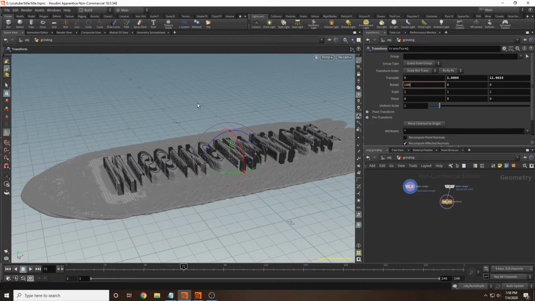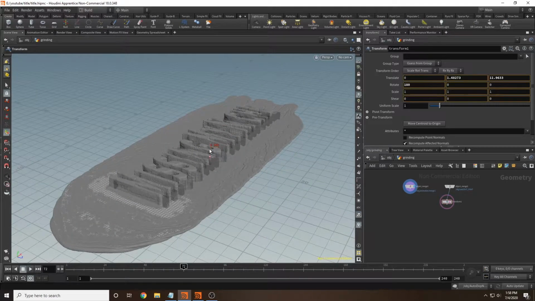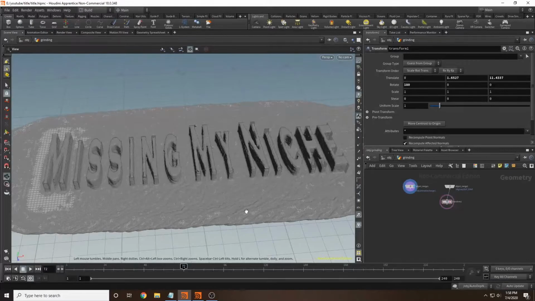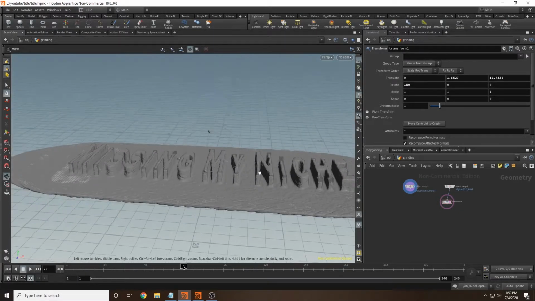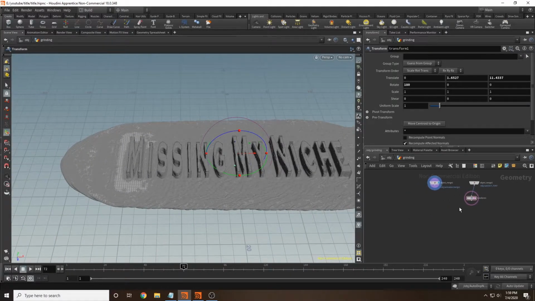Let's turn it 180 degrees. And you can always adjust this later if it doesn't match up quite how you like it. Okay, so we'll leave that there for now. We can always change it later, but for now, we'll call that good.